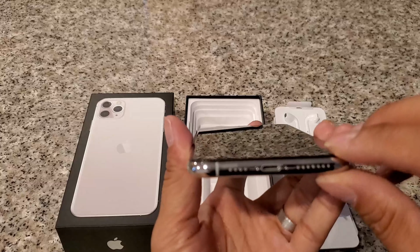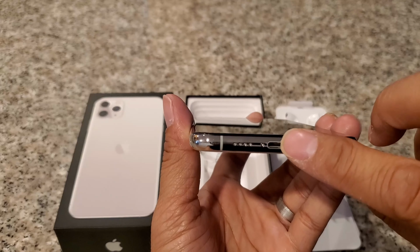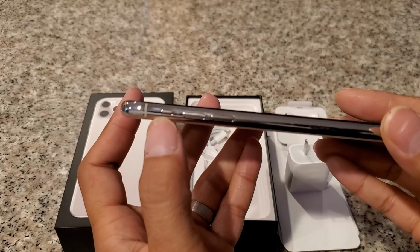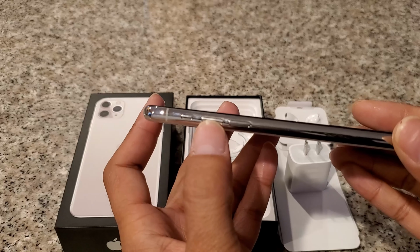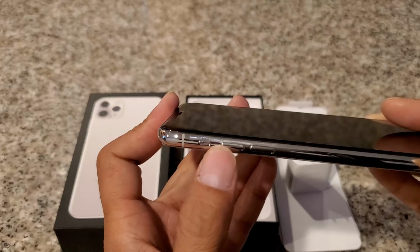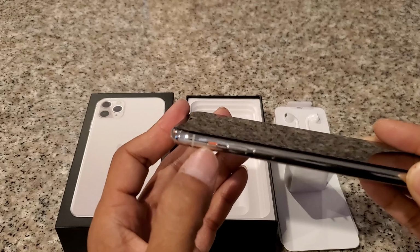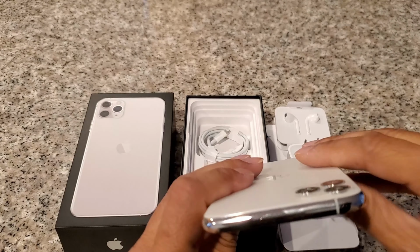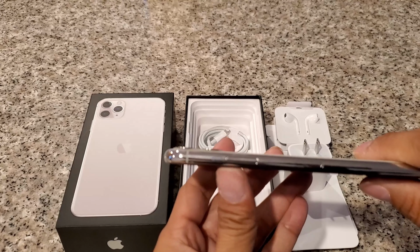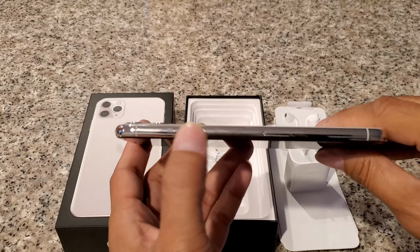And we have here on the bottom, you get the speaker and the lightning charging port. On the left hand side, the up and down volume buttons, and this is the iPhone ring silent switch. There's nothing on the top. And on the right, you have the power button right here.